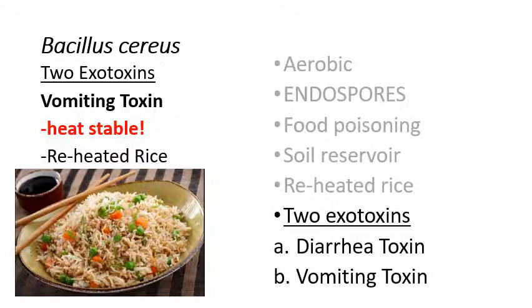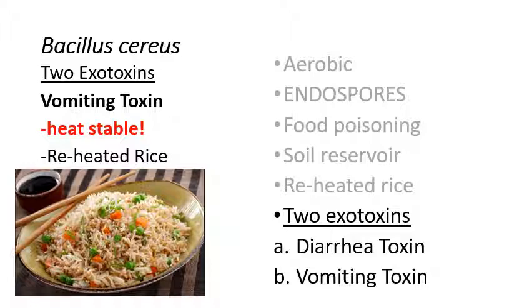However, one of the most common ways that people get food poisoning is if you have a restaurant that serves rice. Typically, a restaurant that serves rice will serve different dishes. Some of them involve steamed rice, and some of them involve fried rice. So what will happen is somebody will make up a batch of steamed rice, and then at the end of the day, they won't sell it. They'll say, okay, I've got half of this big container full of steamed rice that I couldn't sell today. So what I'll do is I will put it in the fridge, and then tomorrow I'll make fried rice out of it.